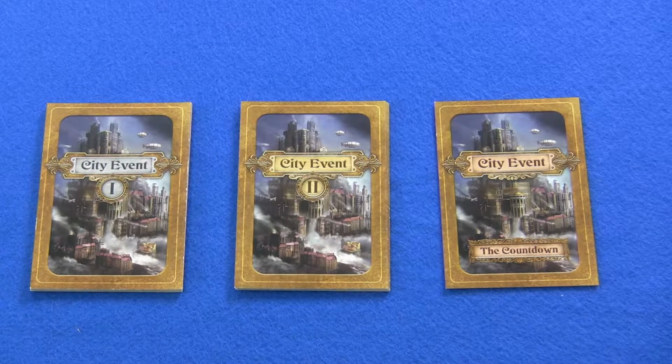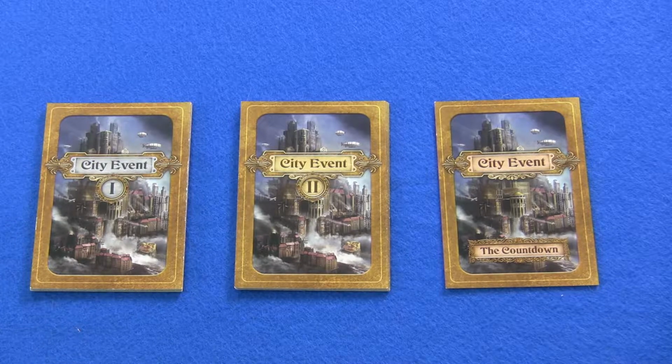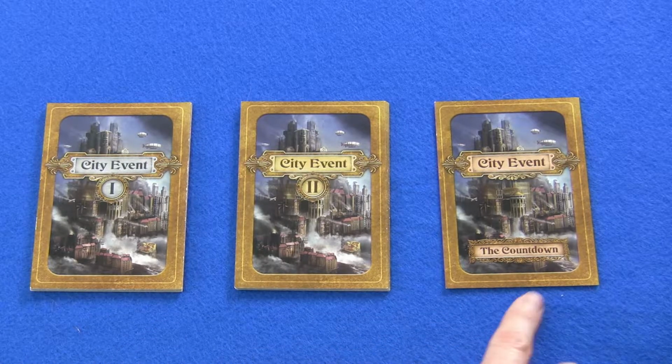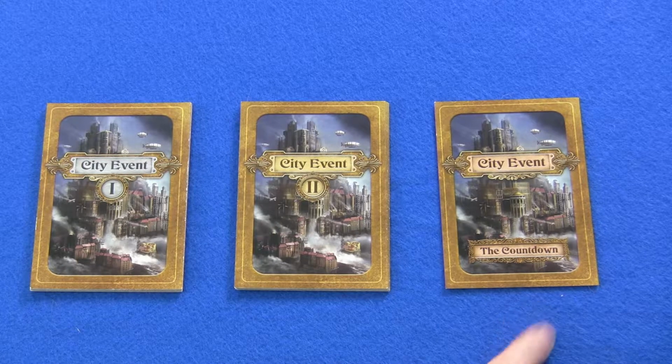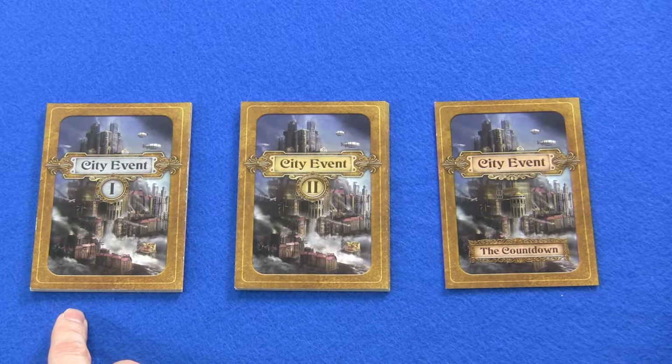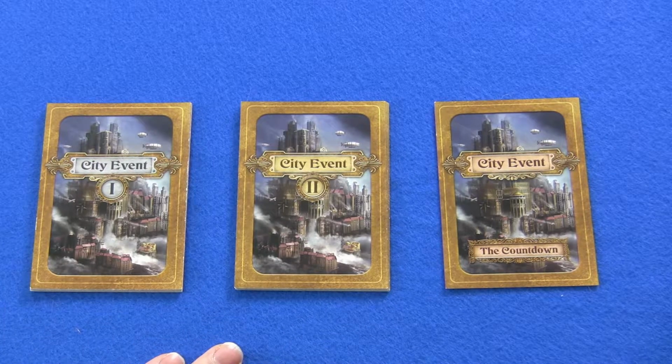event deck. Now, the city event deck is going to add a lot of variety and a lot of replay to the game, because it's going to change up the rules and the strategies. It's also going to influence how the Great Machine is earning its victory points every single round. You're going to notice that there's 3 different kinds of city event decks. You have the countdown, which is included in every single game. You have city event level 2, which comes with 10 cards in that deck. And you have city event level 1, which is also going to come with 10 cards in that deck.